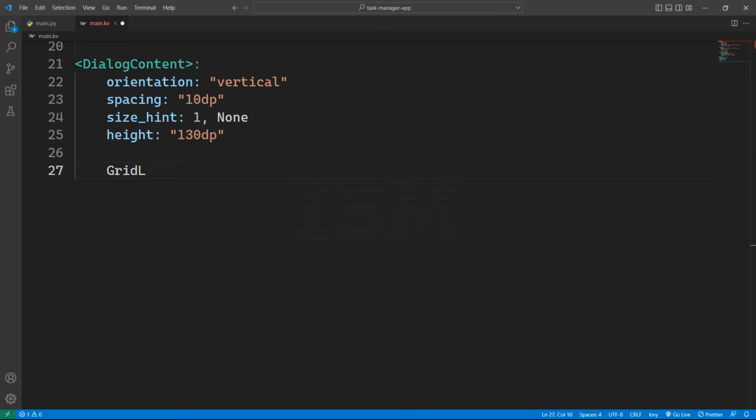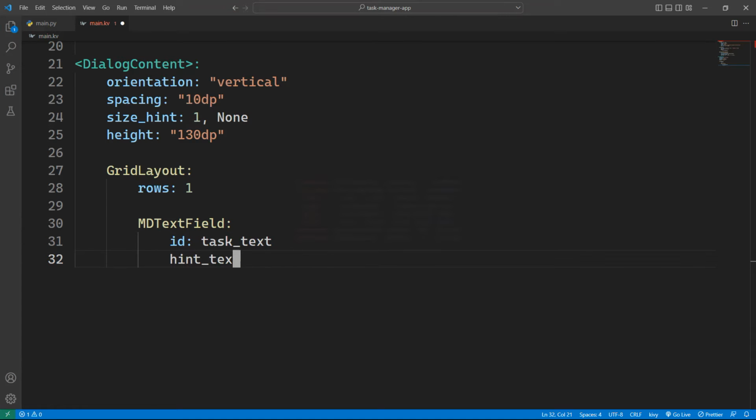Okay, the grid layout, which is just exactly that. This is the layout of the grid in the task dialog. We want only one row. Also, I want the text field, or the material design text field, and here the ID is equal to task_text, and hint_text we will say add task.